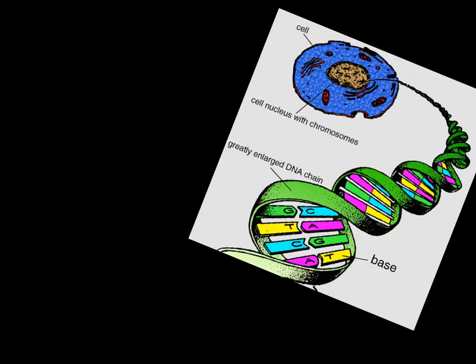Okay, so this is the DNA, and these are just the bases, but they're still codes. All of these colorful things are codes. And this is the DNA chain. The green is the DNA chain. And over here is the cell. So this shows the DNA probably getting the information, or probably copying from the cell. So yeah, these are the codes.